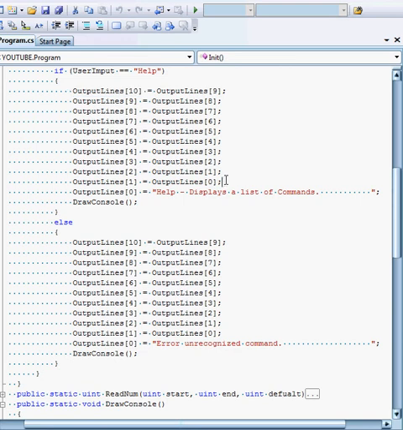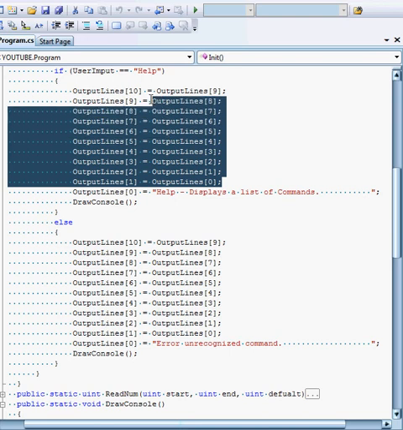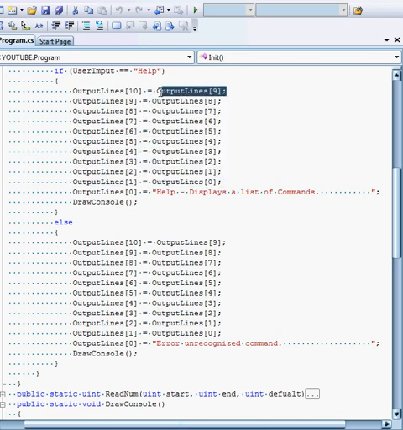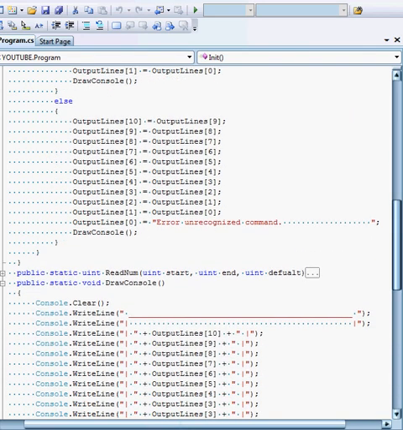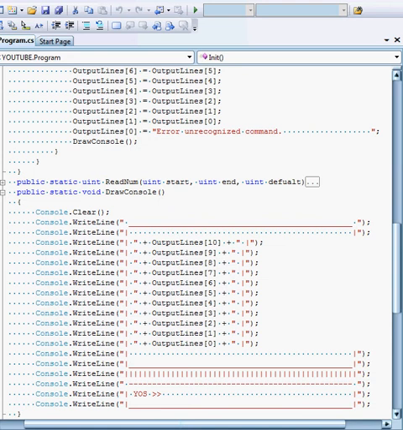However, what will also happen if, say, it has to output more than one line, say one line per command, then we're going to be moving all these up, and we're also going to get rid of, say, output lines 9, output lines 8, and just add new commands. And if it's not equal to help, it just says error unrecognized command, and then it calls draw console. I'm going over this a little fast just because I'm trying to cut down on the time my tutorials take. They're like 10-minute tutorials, and I'm not explaining a whole lot.